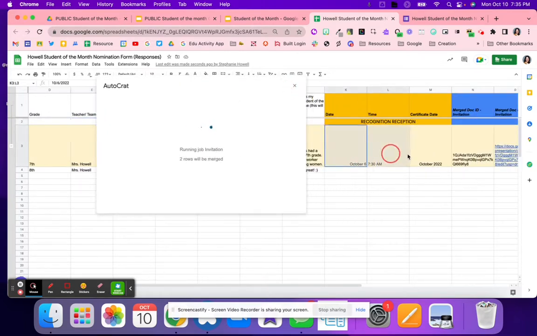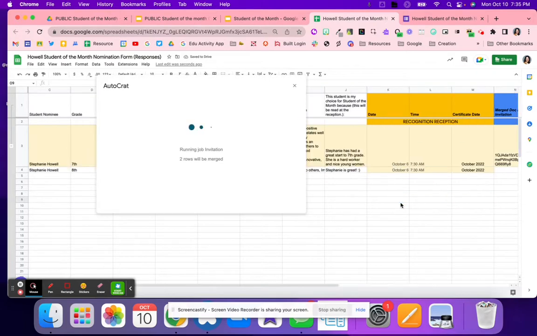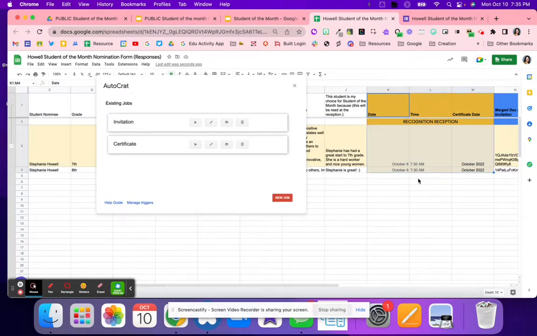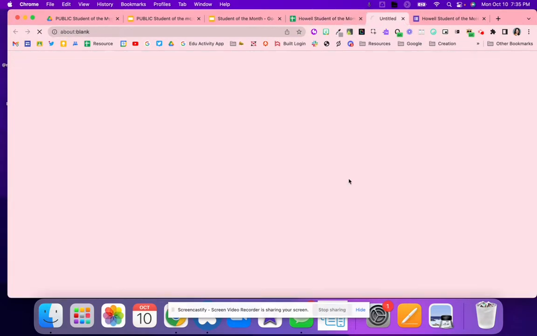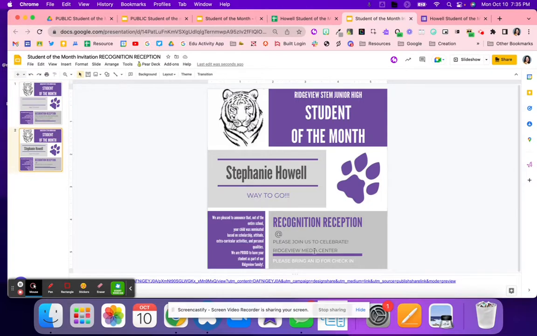I actually see that I made a mistake. I need to copy this down. Let's see if it catches it before I caught it. But right here, I wanted to copy these down. These ones have to be entered manually because I'm adding the date. So then when I click here, I will be able to see this first one's going to be a little bit crazy, but then I can see right here, again, I didn't have that date in there.